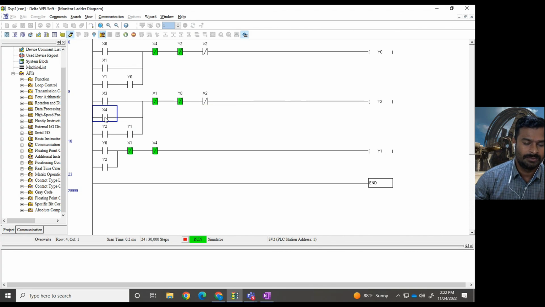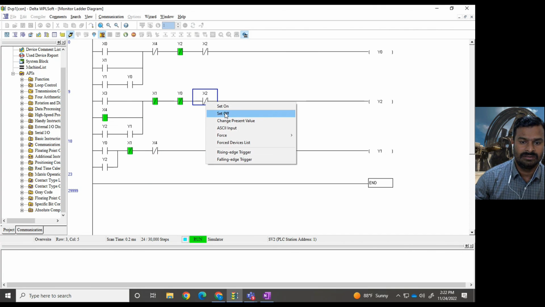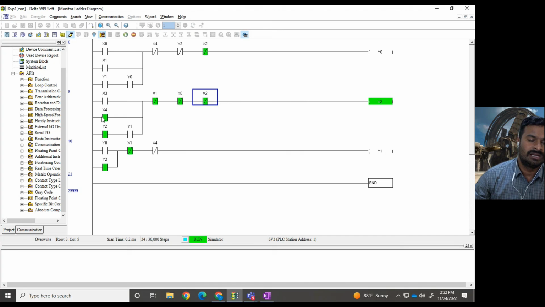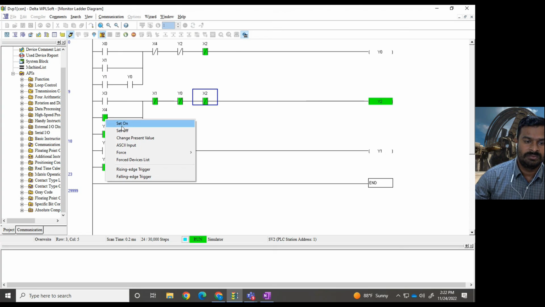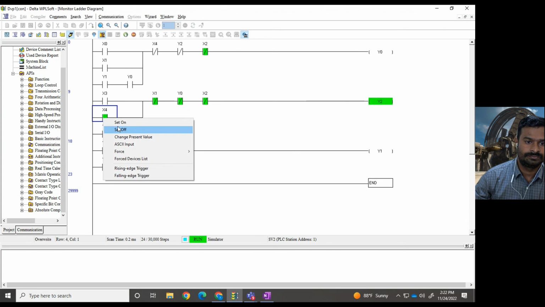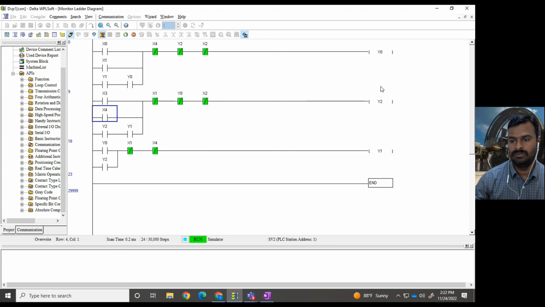For the reverse jogging mode, let me turn this on, but before that let me go back to the normal state. When I turn on this switch, Y2 gets power and the motor runs in reverse. But now there is no latching path provided, so if you turn off the switch, the power goes off immediately. The contactor removes the connection from the motor so that the motor goes to the off state.